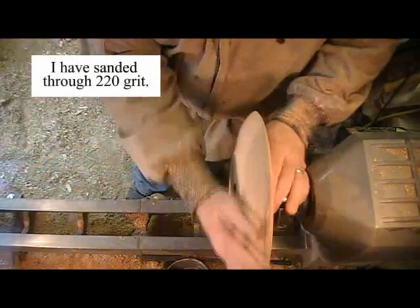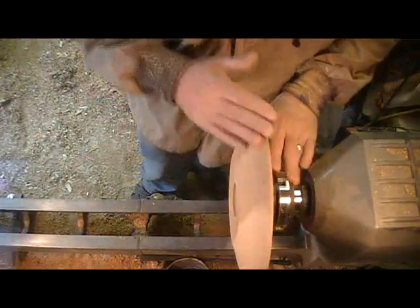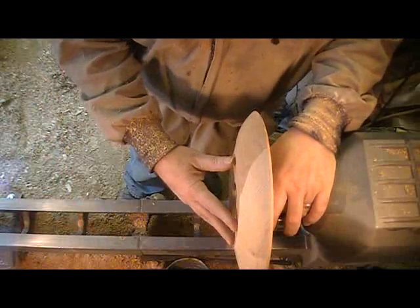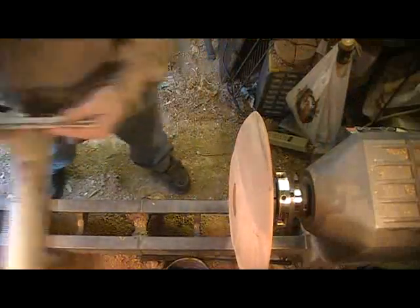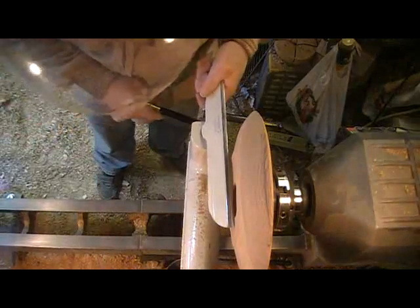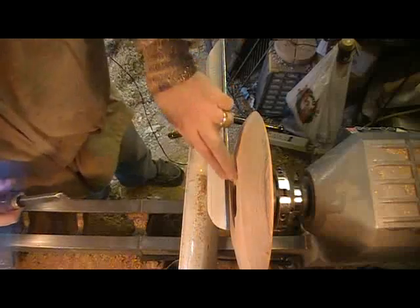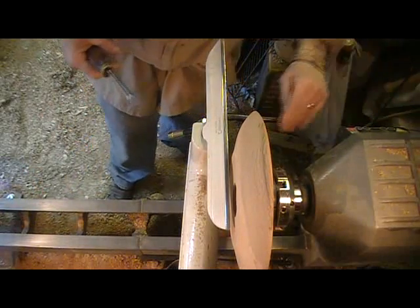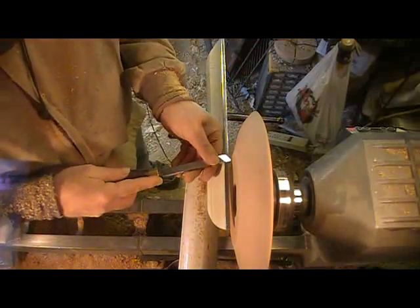Okay, so if I'm going to add embellishments of some sort to a piece, I sand through all my coarse grits right up to just before I start with my final grit. Then I put the embellishments on, because if I put them on earlier, I'm probably going to sand them right off. So I'll see about putting some embellishments on here. I'm just going to use the toe of my skew as a scraper here.